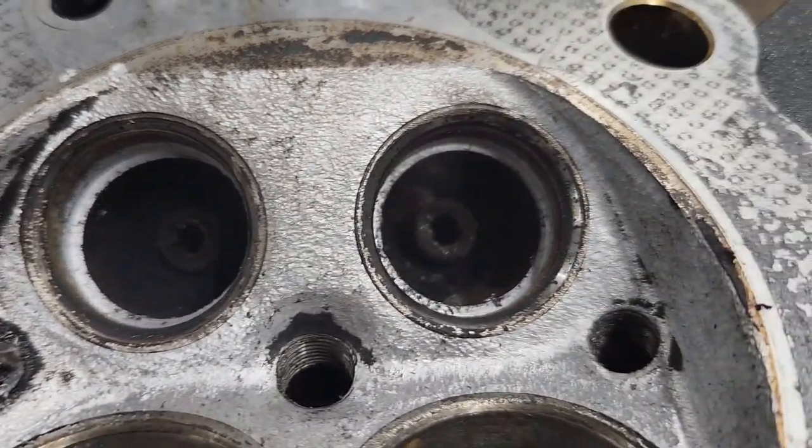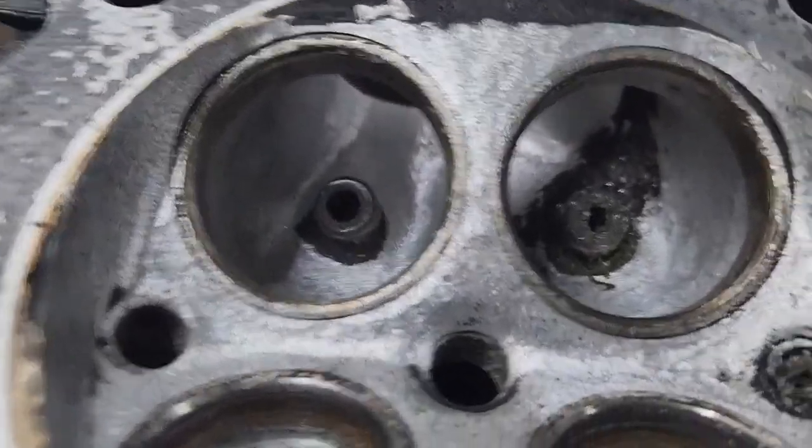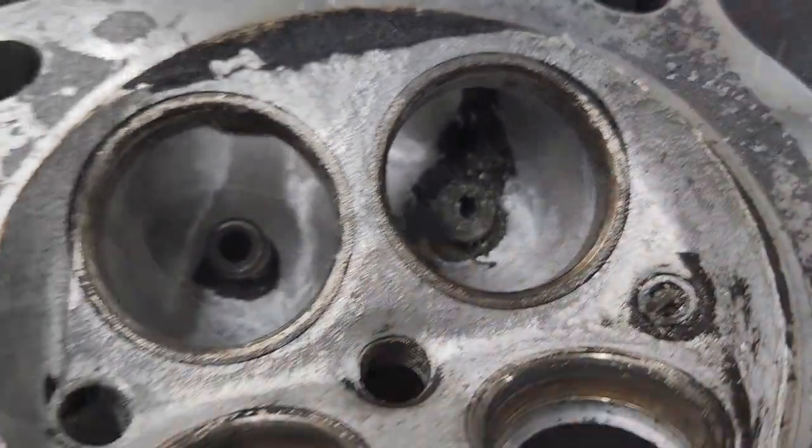Just want to give you guys a quick update on these heads. We still have quite a bit to go, but they're going to turn out real nice.